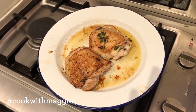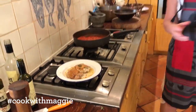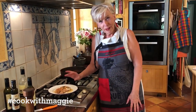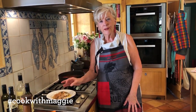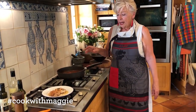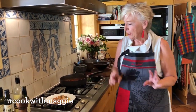That's been 9 minutes in the oven at 200. We could have gone 11 minutes at 180 degrees, but 9 minutes, I'm always in a hurry. So I am going to leave those for 10 minutes before I serve. And the difference is then you will carve into it and it'll be just past pink, so it won't be overcooked or undercooked. It will be silky and perfect.